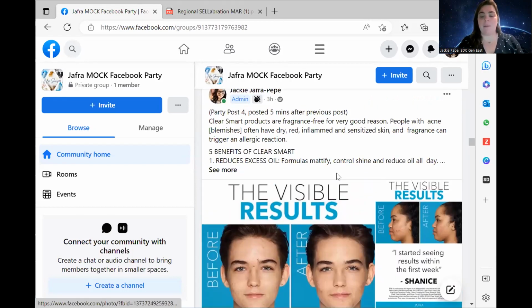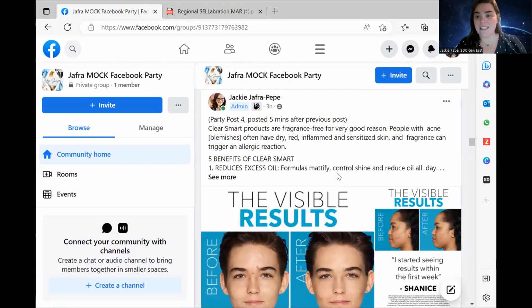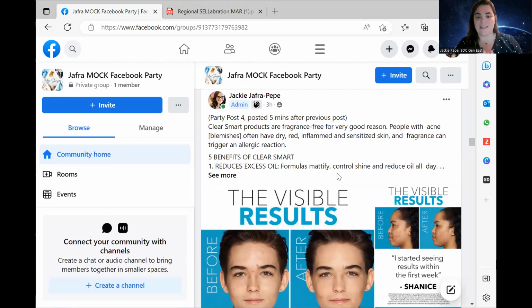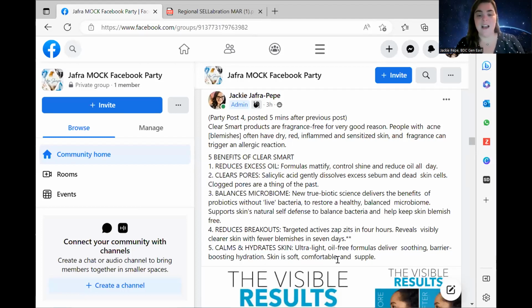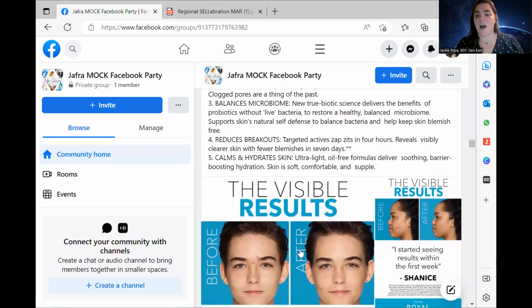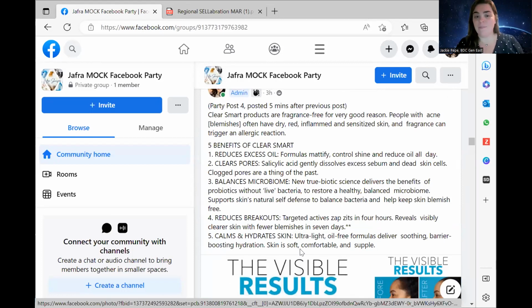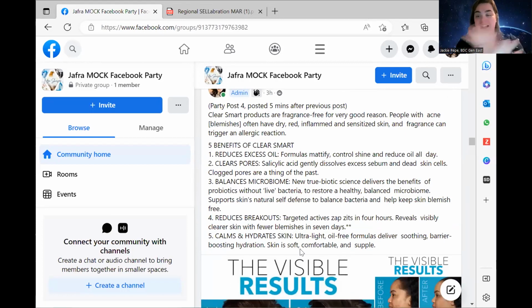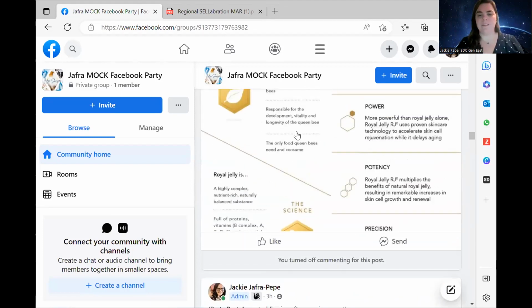And then I hit up the before and afters of ClearSmart. I thought this was a really nice way to segue into some results. A lot of my friends have preteens and teens, so this is something that I would definitely hit for my friends with children that are struggling with their skin. And also, hormones are a beast, and sometimes we all struggle, right? So seeing before and after on these folks, I think is really helpful. Also, all from Jafra Biz. I didn't make any of this up. All of it from Jafra Biz. So again, posted 5 minutes after, excuse me.